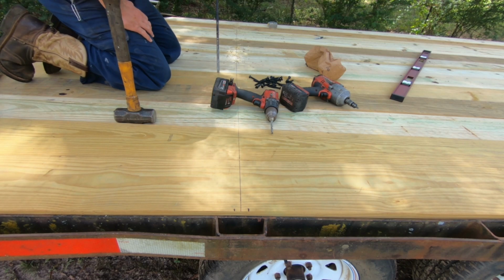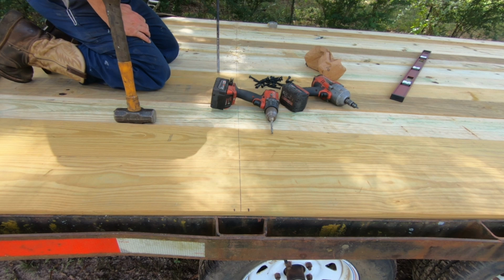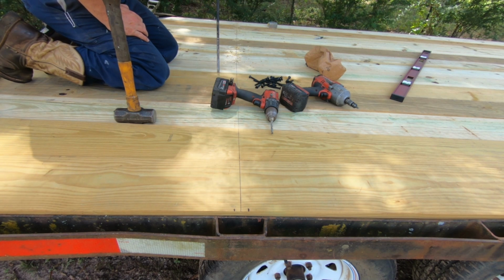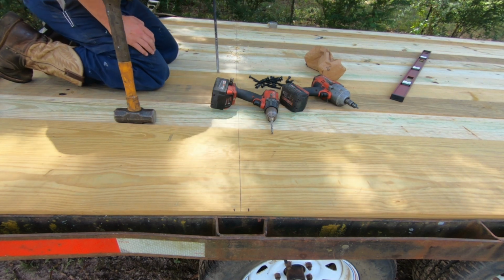Had to drive a crowbar in there for that gap. Just try to keep your gaps all somewhat even, if you have any. You'll notice that every time you look at the trailer if you leave a wide gap, so take some care with it.